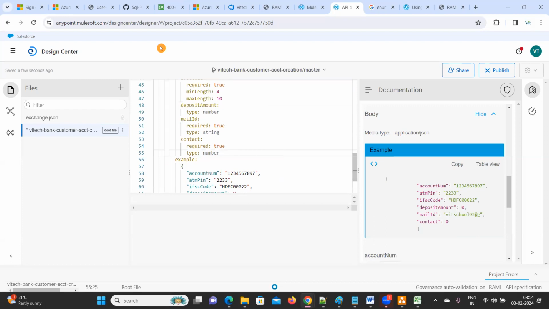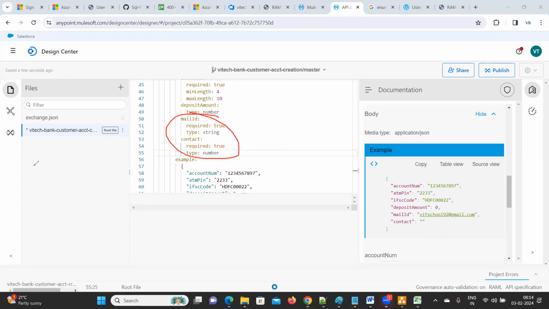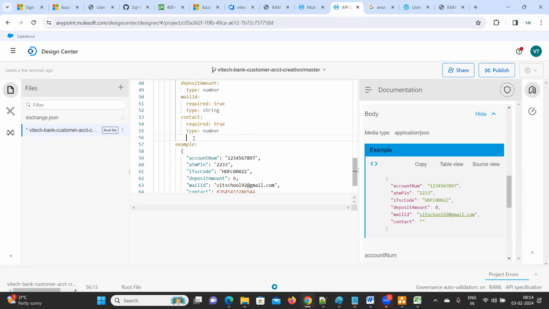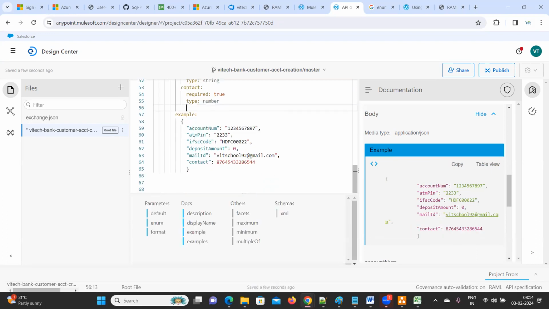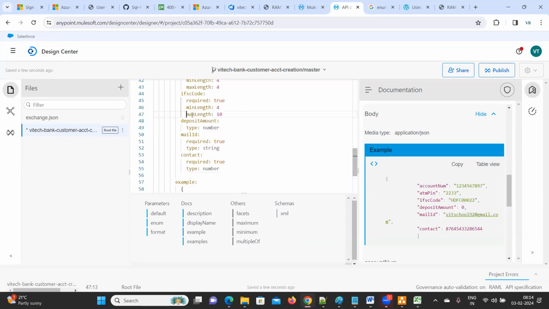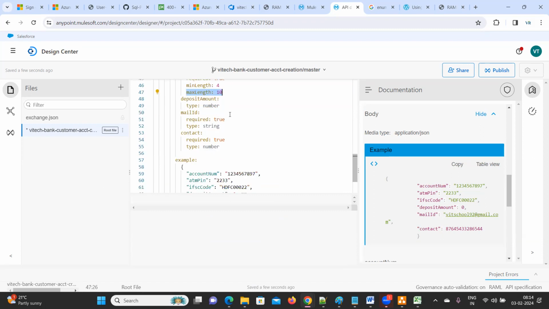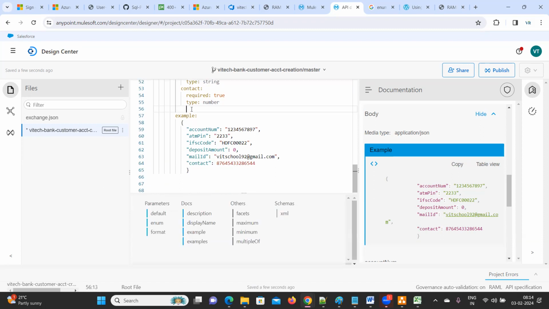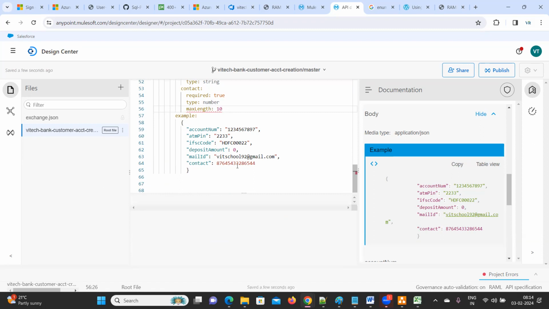If you want to add any validation here, just observe carefully. If you want to add any validations here, what you need to do, maximum length you need to provide. Sometimes the option is not coming here. Okay, no problem. Because max length 10 means, see, there is a difference with the integer. Suppose if you use integer here, you can go with the max length of 10 or something like this. If you go with the number, maximum number, it will take as 10. So that's very important.